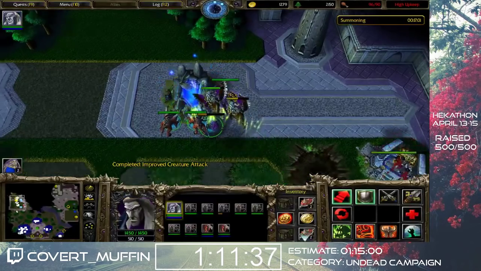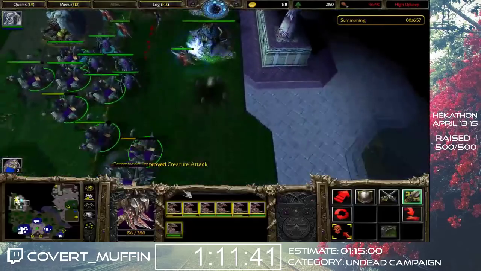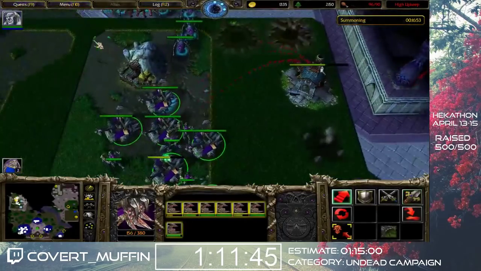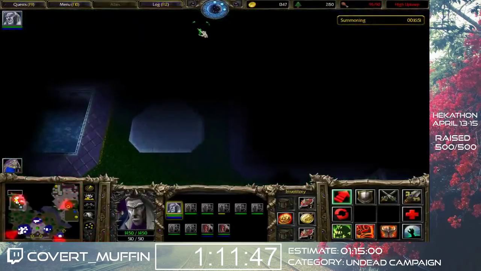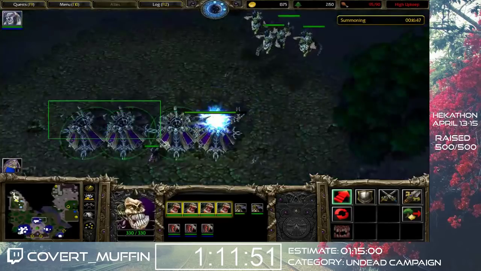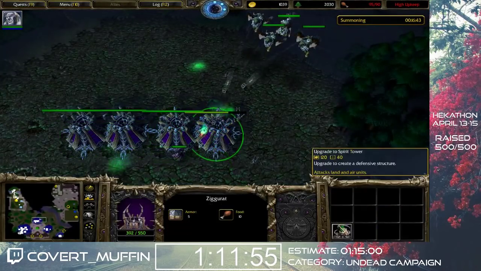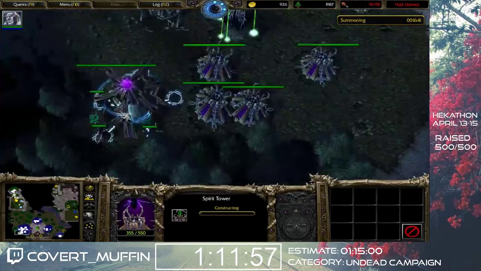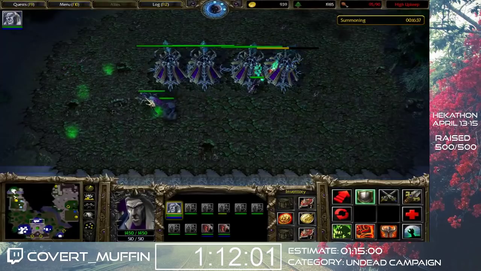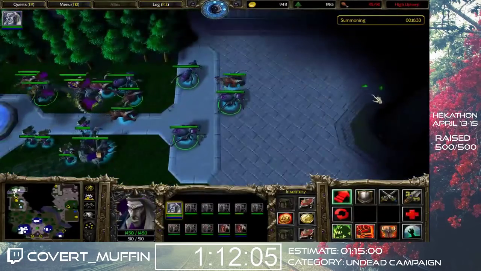Okay, full mana. That is a good sign. Alright, let's go. So now what I'm going to do is I'm going to backside them, actually. I'm actually going to bring over the rest of these guys. Alright, here we go. So we're going to backdoor these suckers.